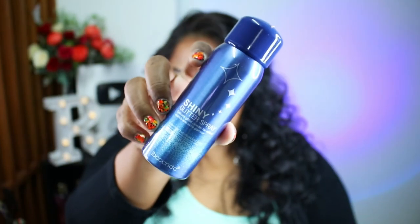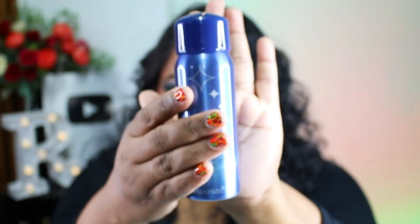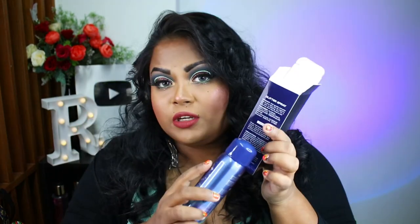This is how the product looks — it's very small. It's 60ml net. Some things written on it include 'always be the brightest star.' The instructions on the bottle are the same as on the package. It's a very cute bottle — you can keep it in your purse. It's easy to use, not heavy, very light. The packaging is amazing — steel with a plastic nozzle.